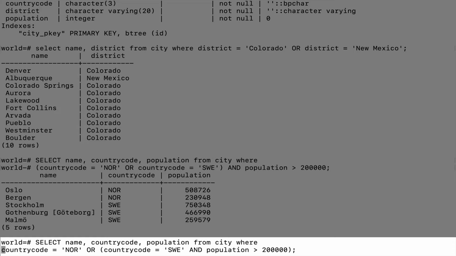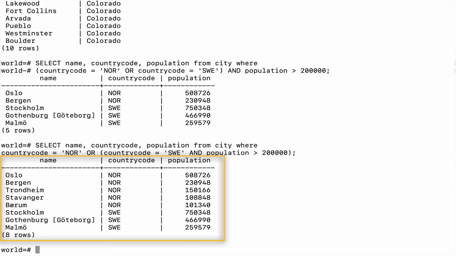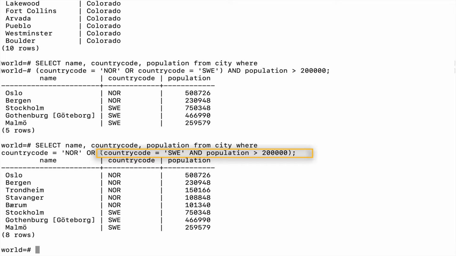All right, so this is a slightly different syntax. Why don't we take a look at it, where the country code is Norway, and here I have the parentheses, or the country code is Sweden and the population is over 200,000. And you can see I get a different result here. So I get every city in Norway and just the cities in Sweden that are over 200,000. So these parentheses are sort of important.